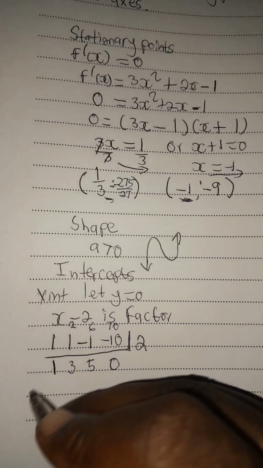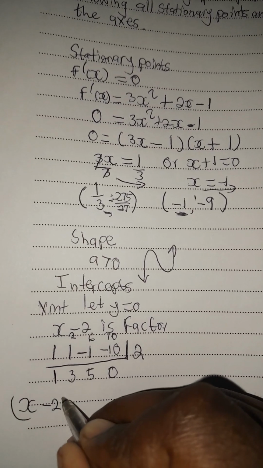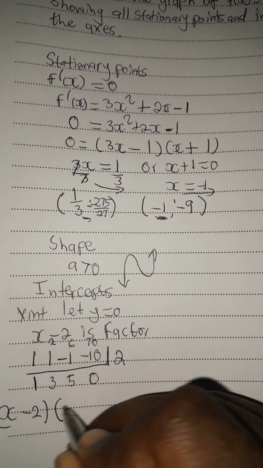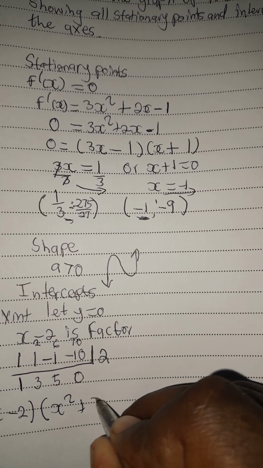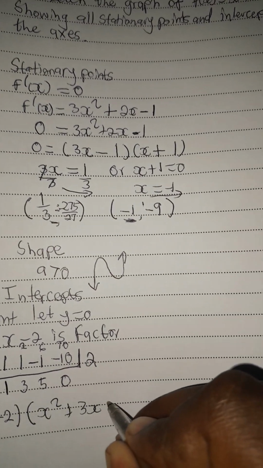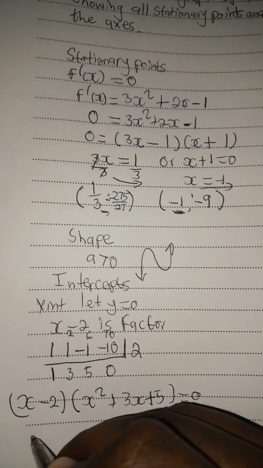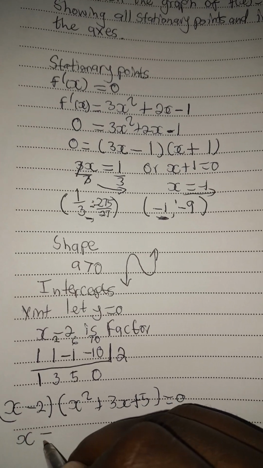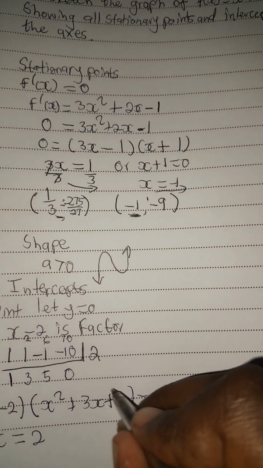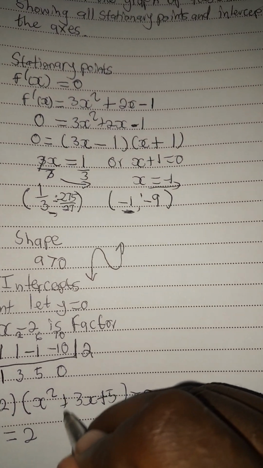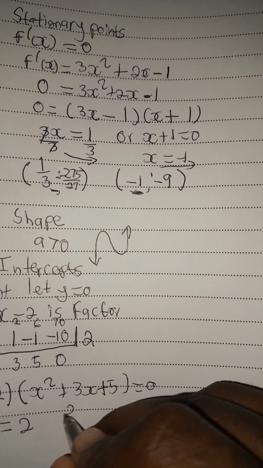So this is what we are having, guys. Remember that we have a factor there, which is x minus 2. So this forms a trinomial. This will be x squared, the second term will be 3x, and the constant will be 5, equated to 0. But we cannot factorize this. Why? Because look at the last term, it's 5. The factors of 5 don't give us 3. So we can use the quadratic formula.